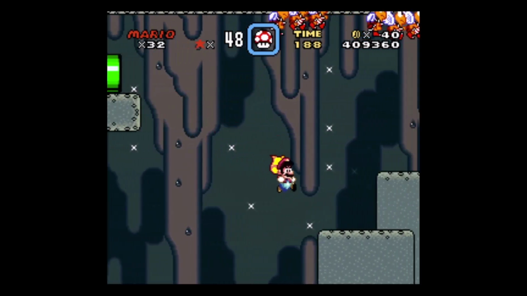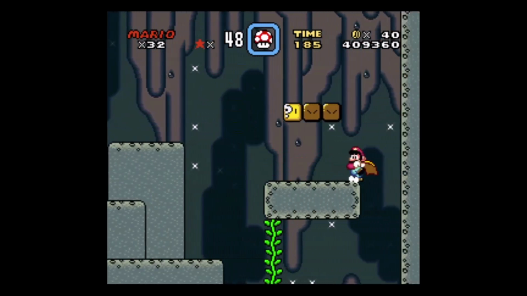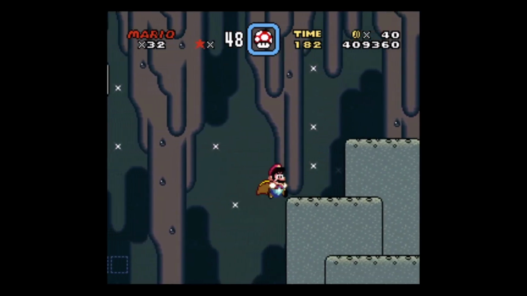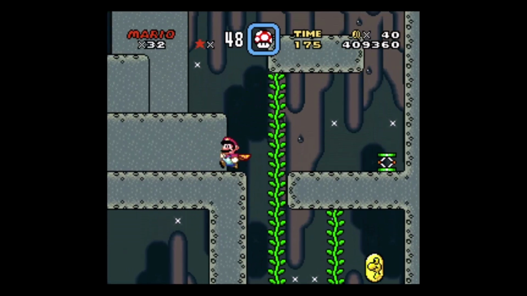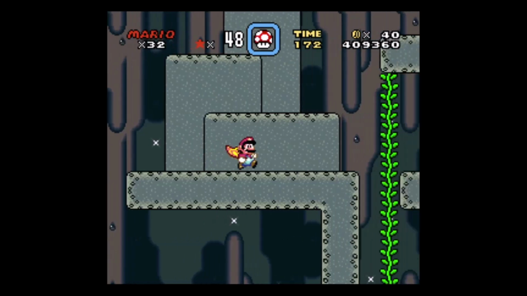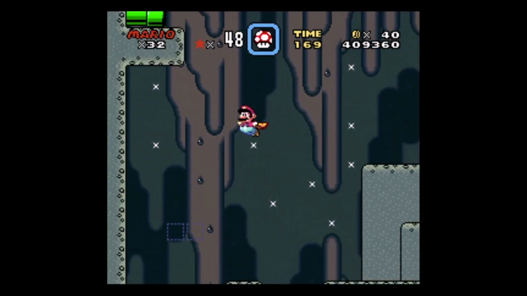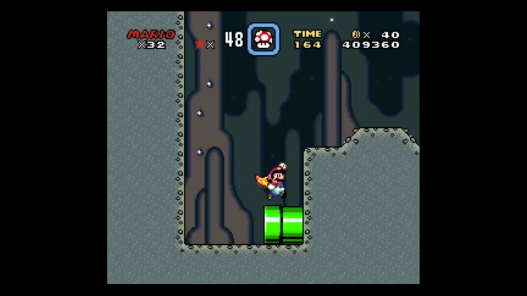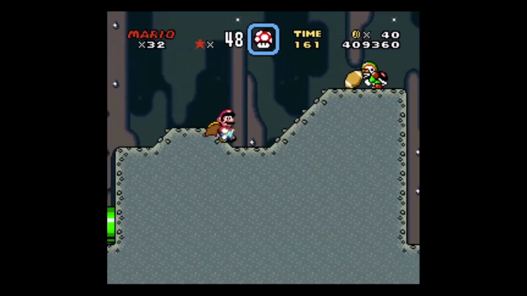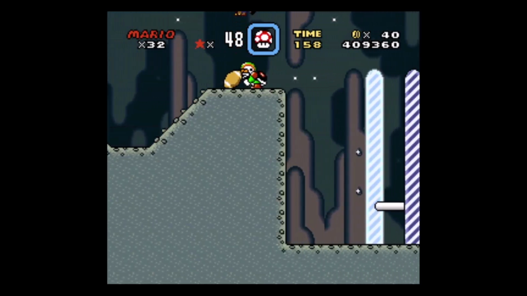And what's happening here is that I'm doing some very specific live experimentation with the cape, because I don't think I've got enough room here to actually start the flight. But I do. I just have to run back and forth for it. And there we go. Got it. Oh, don't fall off again. Oh, wonderful. Another charging chuck.